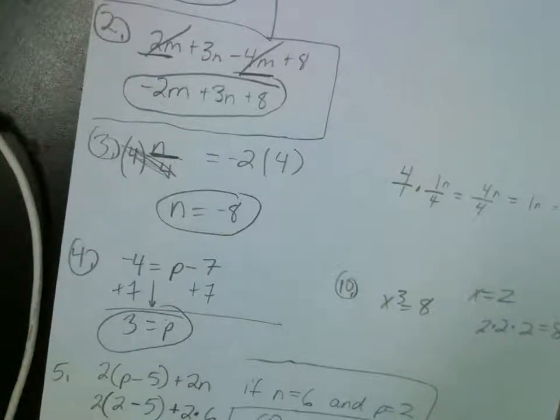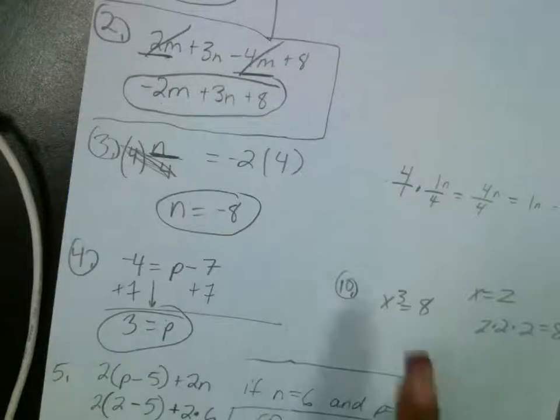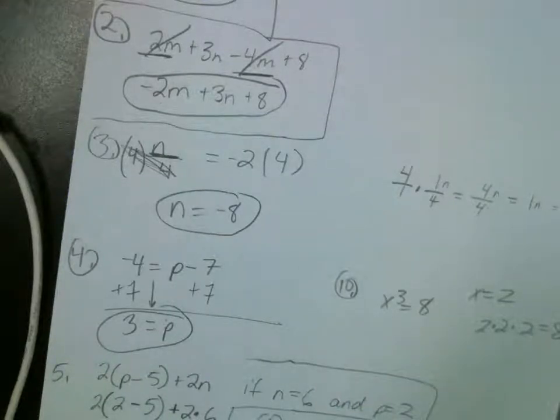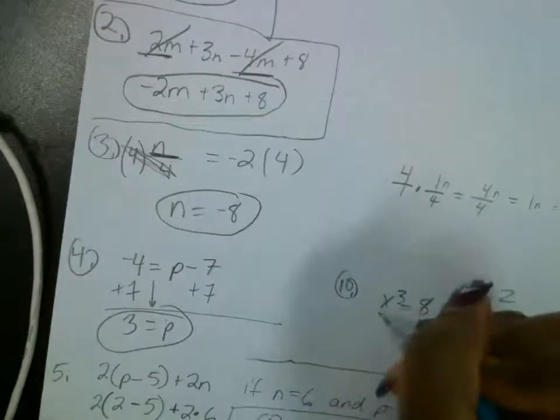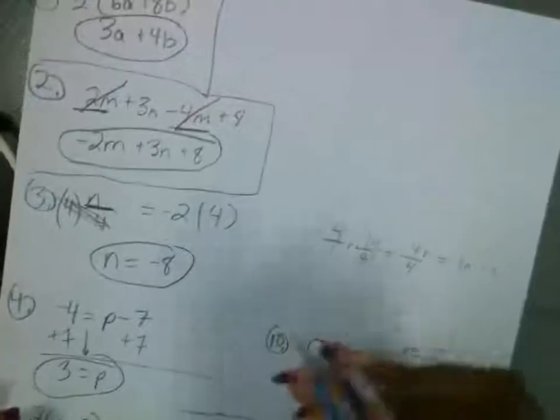All right, how will we solve this equation? What are we going to do to isolate the variable x? What do we have to do on both sides? Anybody remember? Not multiplication. Not division. Yes. Cube root. The opposite of cubing a number is the cube root. So we're going to do cube root here.